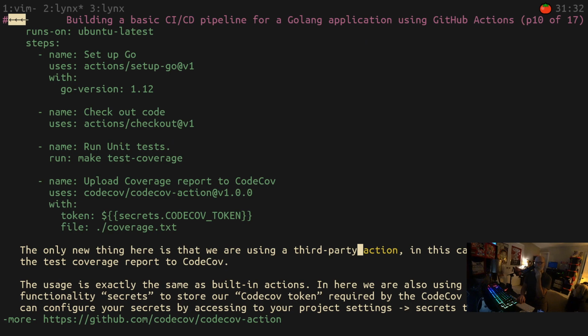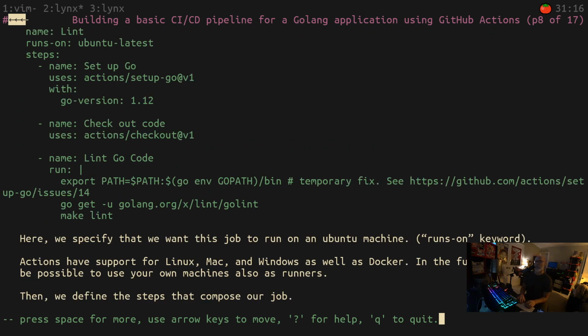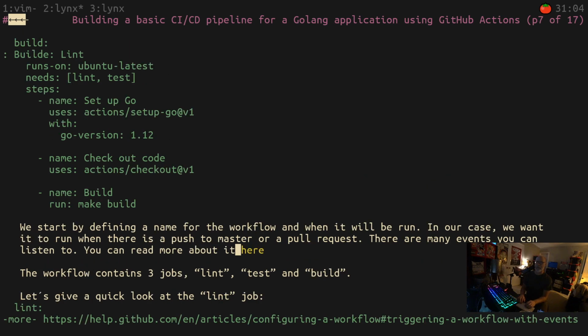Secrets, code coverage token. It must be an environment variable that gets passed. Yeah, that's what it's doing. It's passing environment variables to containers. All right, so I assume there's some documentation on actions that says the following environment variables are passed, including your token. Yeah, because for some reason, container people think passing secrets in environment variables is totally okay. I've never been okay with that, but they think it's okay.